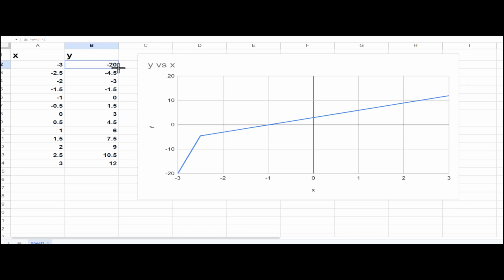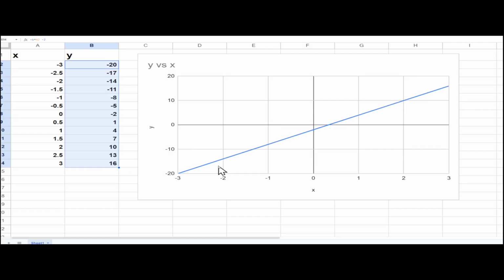And I'm going to copy that down so it does it to all of these cells. And we get this nice graph. And we see there, sure enough, when x equals 0, y equals -2. And where y equals 0, well, it's going to be somewhere between those, somewhere between a half and 0. We worked it out as 1/3, which is indeed halfway between.